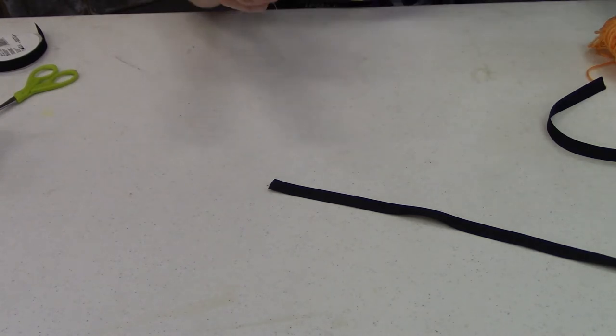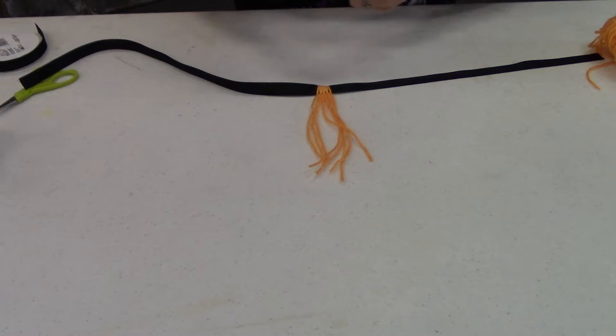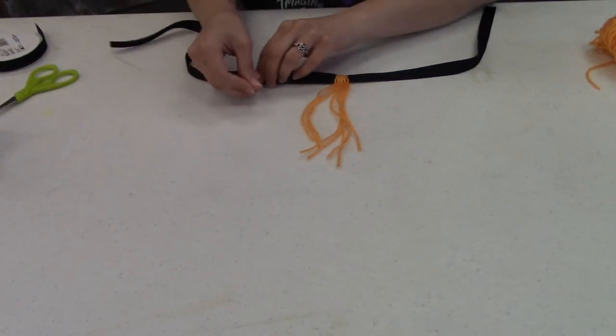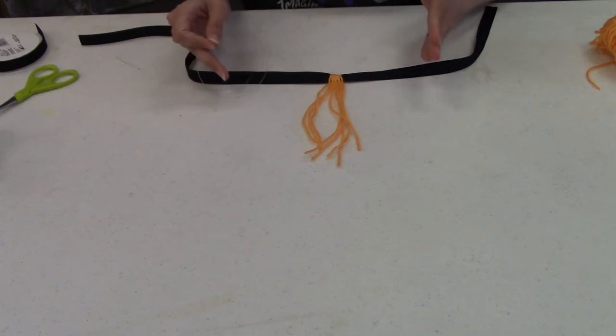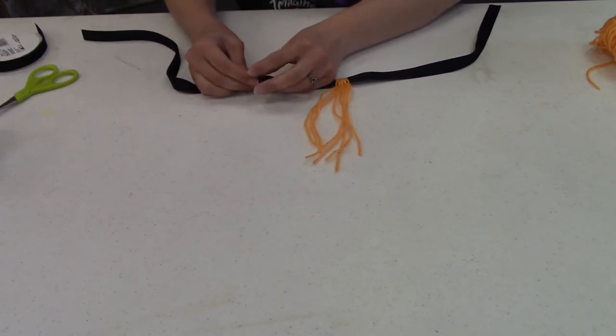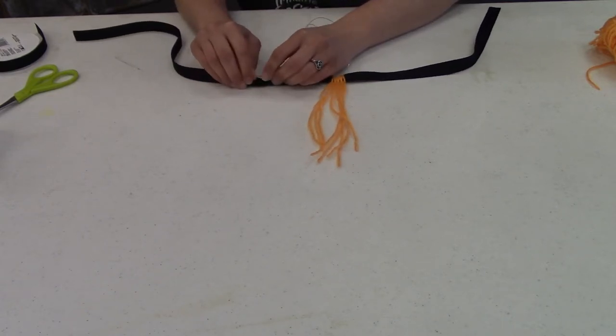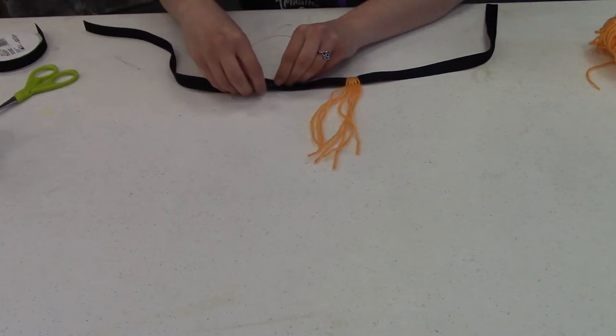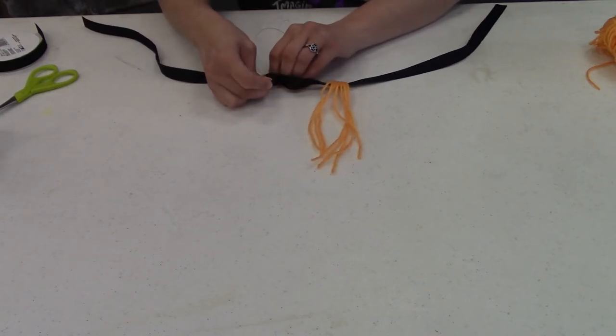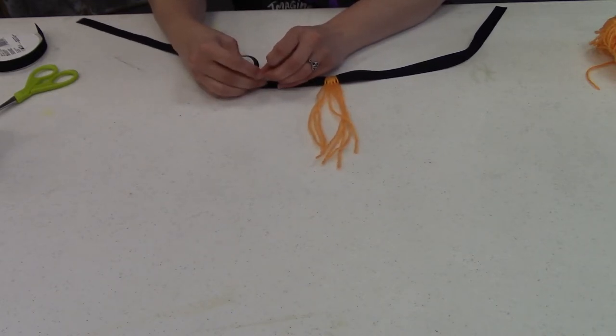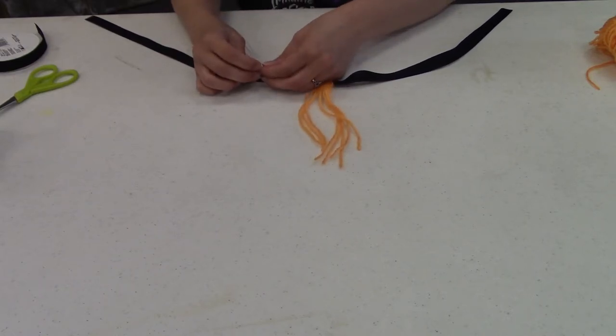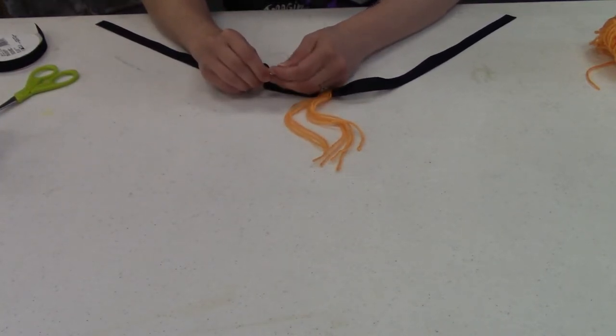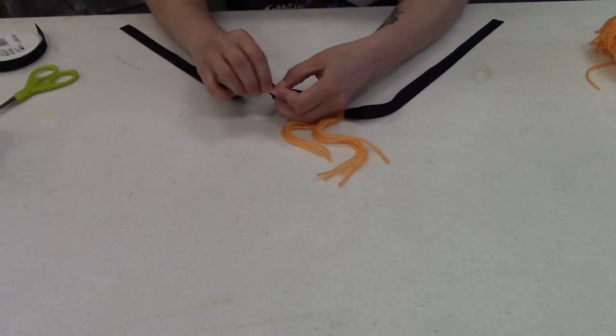All right, so all you have to do is just tie it on. I know it's a little hard to tie on. And again, this would be easier when you've got your full beards. You can kind of tell where it really needs to go. But make sure you're tying it onto the ribbon, not the yarn because when you actually tie this, you're going to have your full beard right here. So you're kind of tying it in between the pieces of yarn. I know fishing line can be a little bit difficult to tie sometimes.